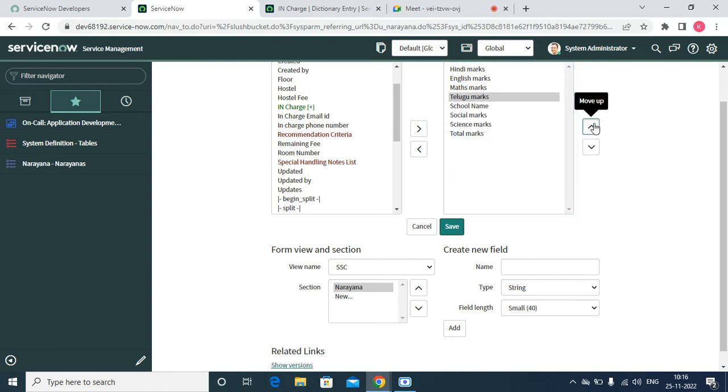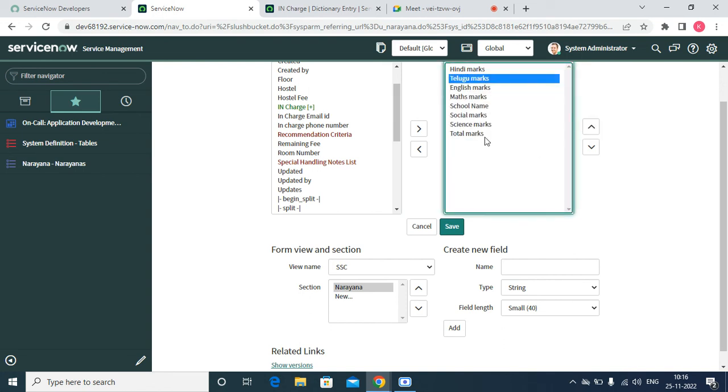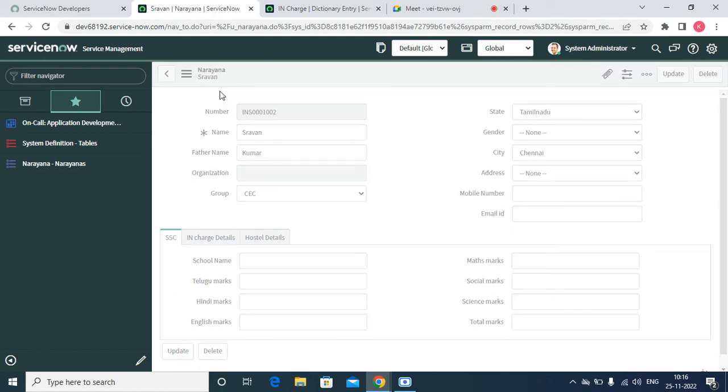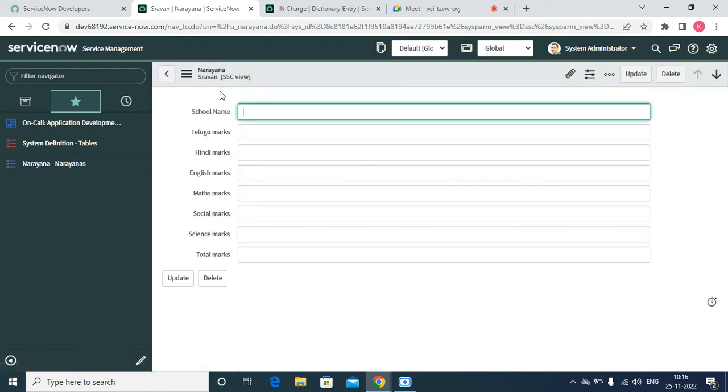So if I add this one, Telugu, Hindi, English, Maths, school name is added. So if I open the save, right now we are in the default view by default. So if you go to the SSC view, it should be like this.